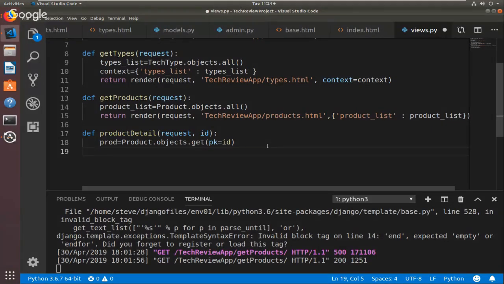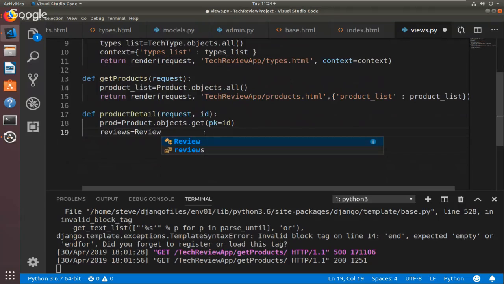maybe in a minute. Because I could do, well, let's do, say we wanted the reviews for these. So I'm going to say reviews equal review, and have I added review at the top? I have.